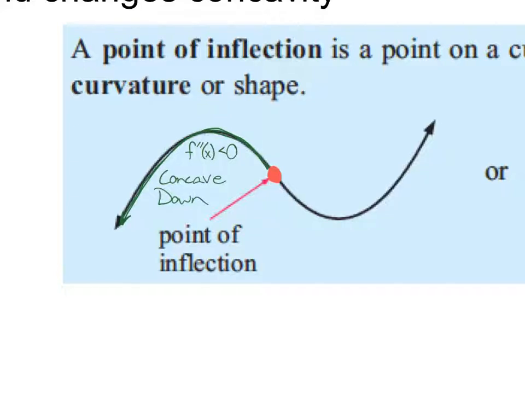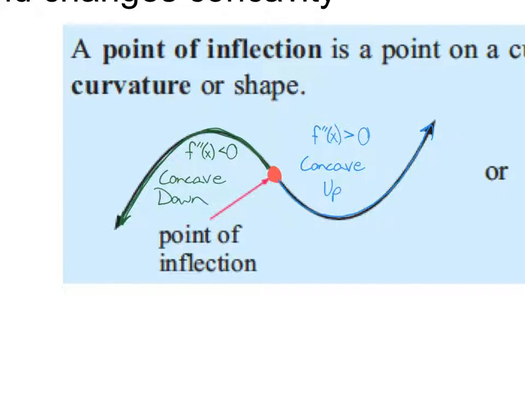Okay? It's concave down. Now, on the right here, you can see if we were to draw some of the derivatives, it starts out negative, then it hits 0, and then it goes to the positives. So the first derivative is going to be increasing. So that means F double prime is positive. And this is concave up. The point between those is the point of inflection.